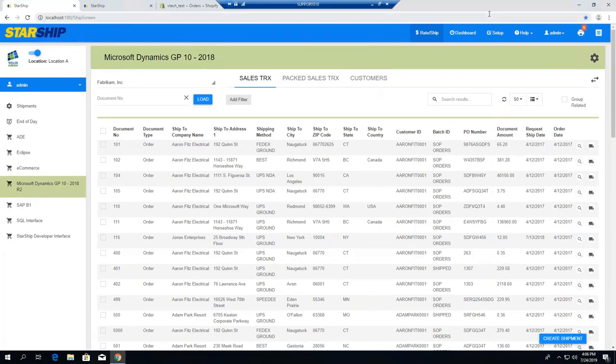Today we're going to be demonstrating the latest and greatest with Starship, taking a look at our new web client. This is available to any users on maintenance with the 19.2.1 update — if you haven't received that, feel free to contact us and we can get you going on the latest browser-based user interface. Essentially Starship is going through a metamorphosis — we're moving the product to the cloud eventually, and this is the first step in that process. It's still the on-prem version with the same database and same functionality behind the scenes, just with a new user interface and a fresh coat of paint. You can run these in parallel, onboarding and training users on the new UI while still maintaining the existing desktop users.